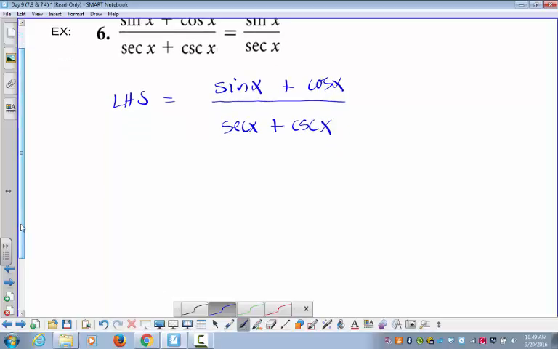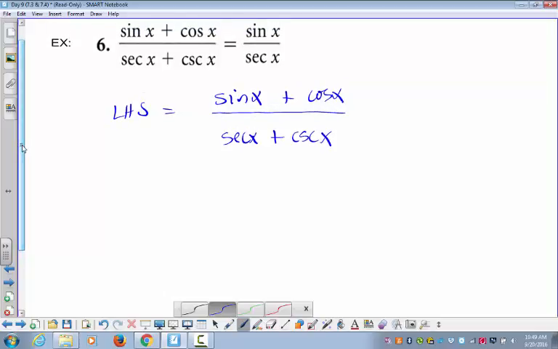Let's go ahead and take a look at this. There's lots of ways you could go here. You could definitely try to multiply by a conjugate, just like we did in the other one, because we've seen that if you multiply by a conjugate, there's a good chance it will collapse to just one term. Right? Because we're in that same boat. We've got two terms here. We need to merge them into one term somehow. So we could multiply by a conjugate. That's a natural thing to try.